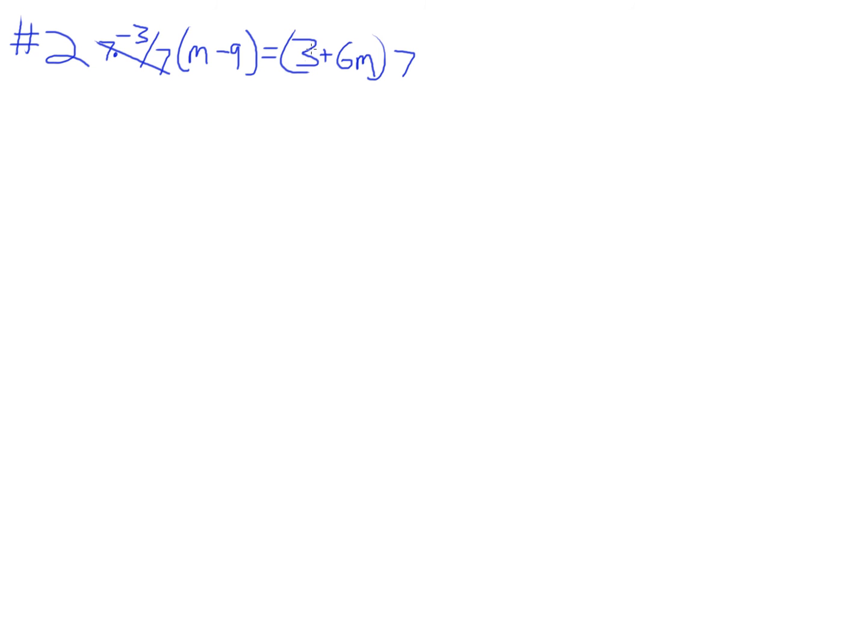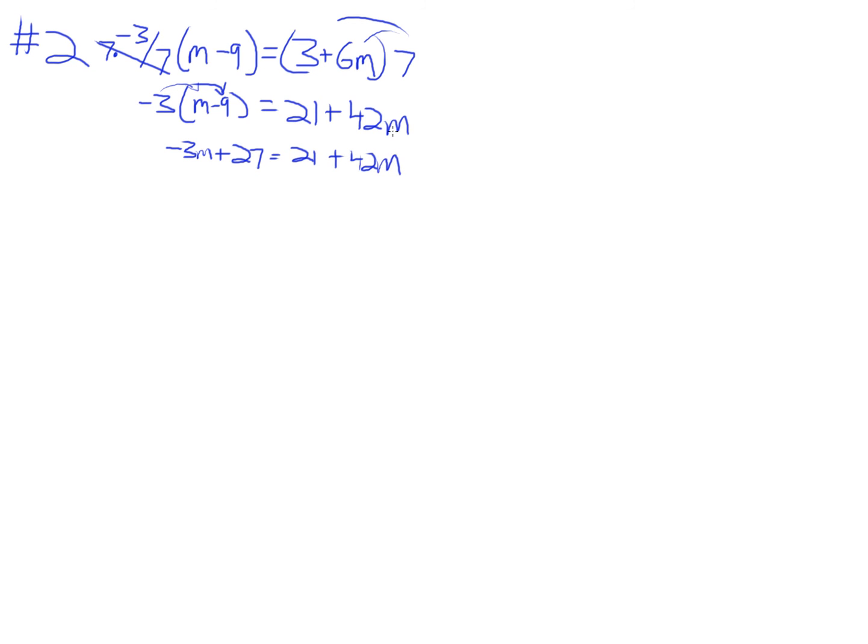And it's important to remember to put parentheses around there because we want that 7 to get multiplied by both of them. So now on my left side, I'm just left with negative 3m minus 9. And on this side, I'm going to distribute that 7 in there. So I'm going to get 21 plus 42m. Now I'm going to distribute this negative 3n to break down the parentheses. So I'm going to get negative 3m, and a negative times a negative is a positive, so plus 9 times 3 is 27, equals the same thing over here, nothing changed.